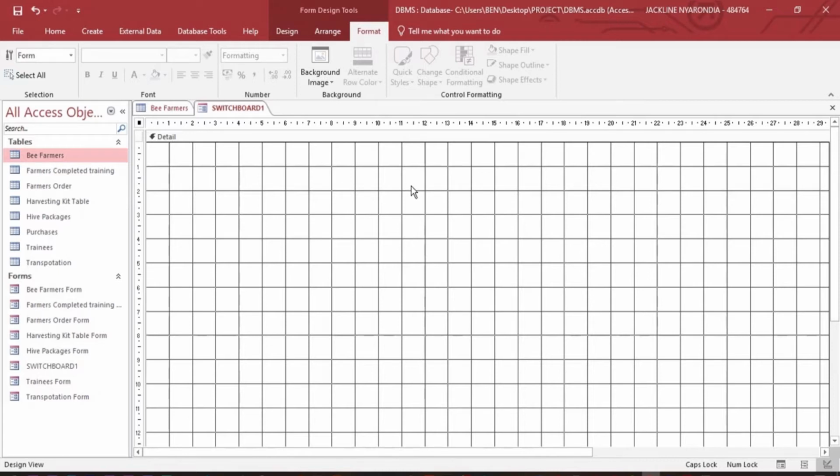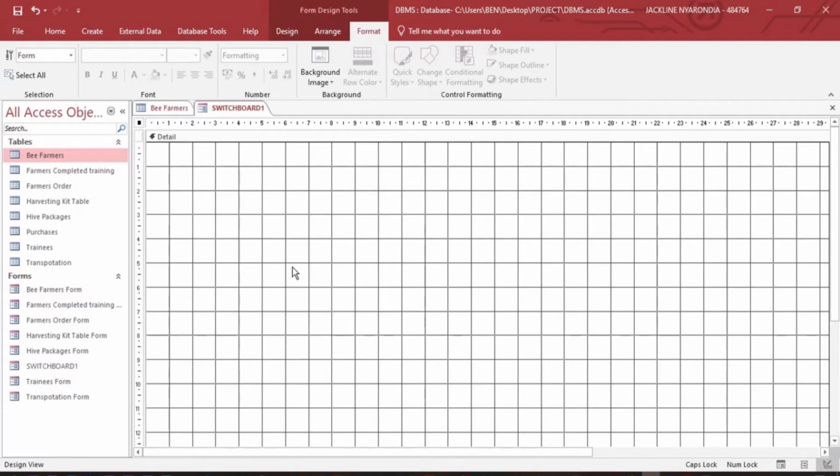We want to give the individual who is going to use this database the functionality of adding data in all these tables. To add data in all these tables, the individual is going to use the corresponding forms for each table. So we are going to add functionalities for navigating to all these forms. First things first, let's make our form visually impressive.